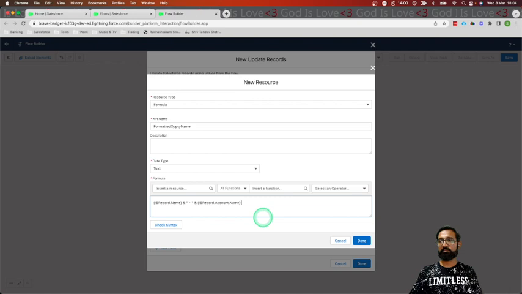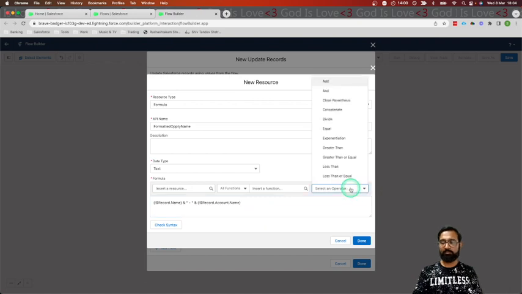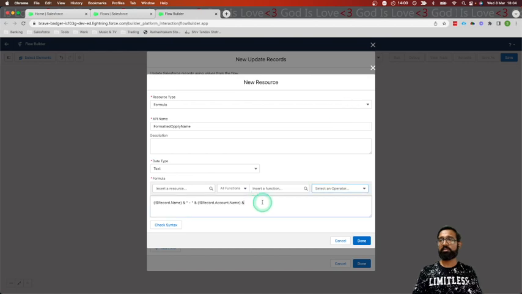Everything looks good. Select an operator, select concatenate, and again in double quotes, between the double quotes, add a hyphen. And at the end, again add concatenate, and we're going to add a function here.